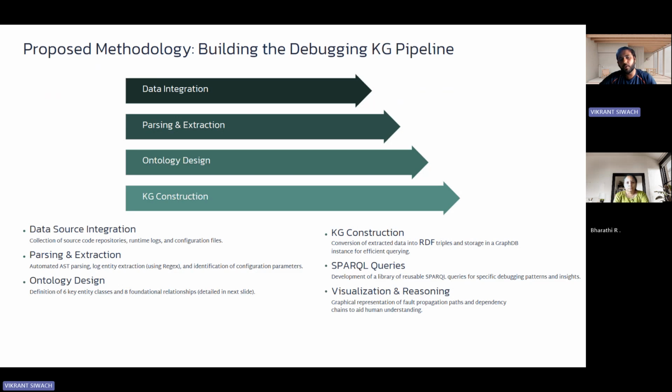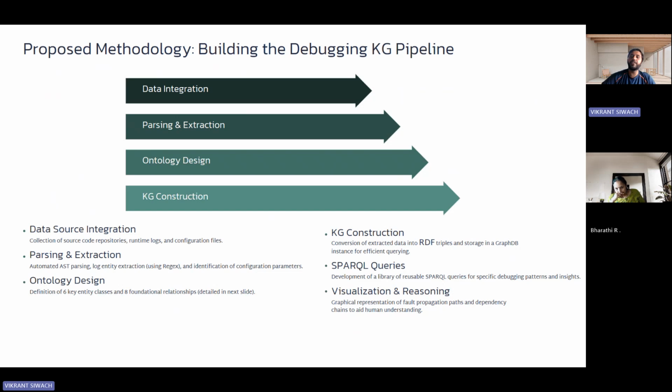The whole process is designed in a way that it need not be historical data that we are looking at. We don't want to look at a knowledge base snapshot of the code one month back or two months back. We want to see what is there now, because that is what is relevant. That is where the issues are occurring.